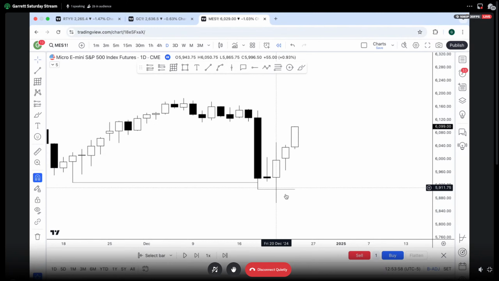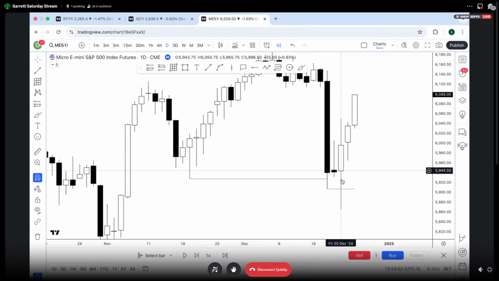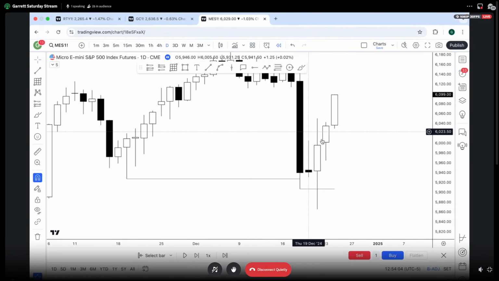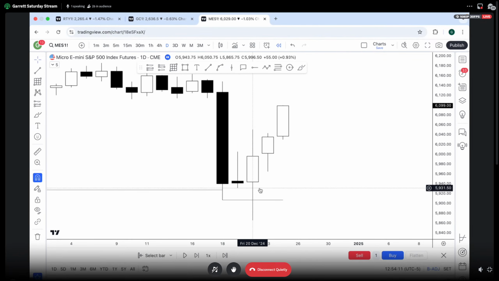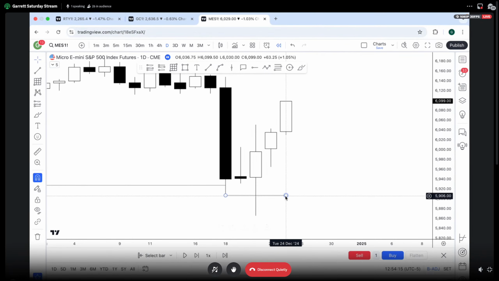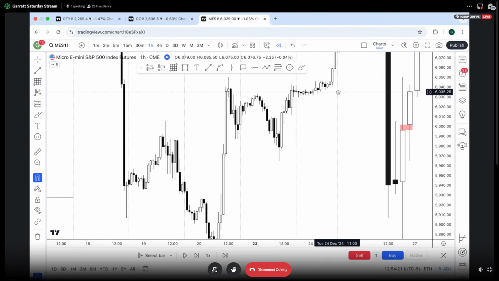So we want to see how price reacts to these lows. That's all we're looking for. How does price react when we expand into a higher low? That's going to tell us what will follow. So here, clear manipulation, right? If this is going to be a true manipulation, we're going to expand away the next couple of days away from this low. So just with that narrative alone, let's go into the intraday timeframes. So this is a Monday that I traded.